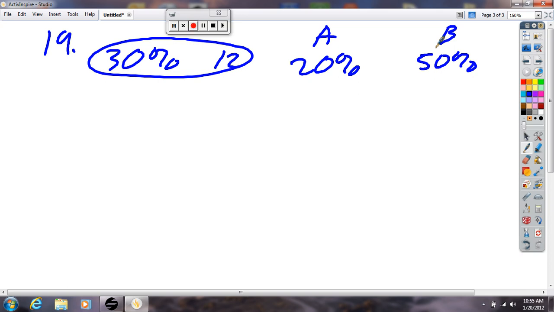To make their product, they combine A with B, right? So what are these two? They're the pluses, right? You're combining them to make what? To make this one. You're combining them to make their product. This is their product they're making. Does that make sense? Everybody see that? It says they're going to combine A and B. So those are the ones they're putting together.